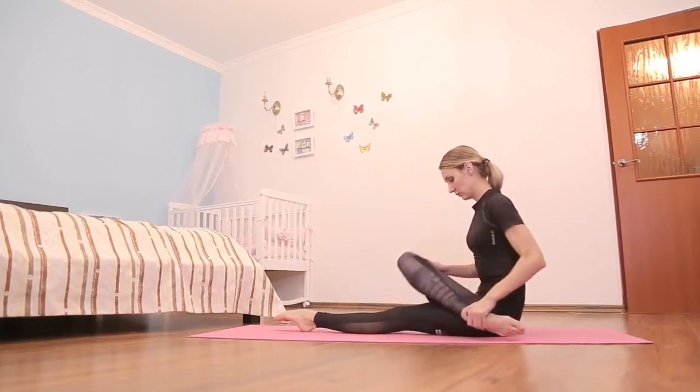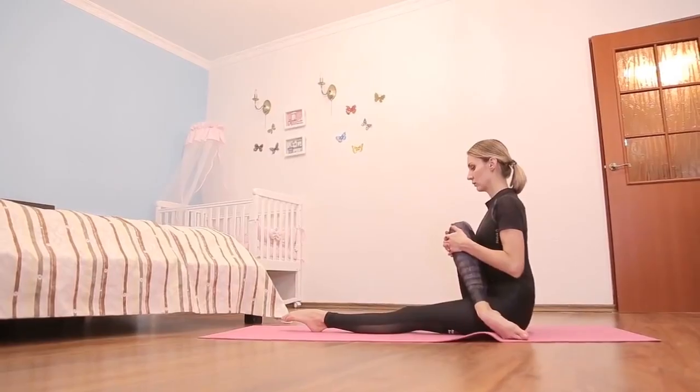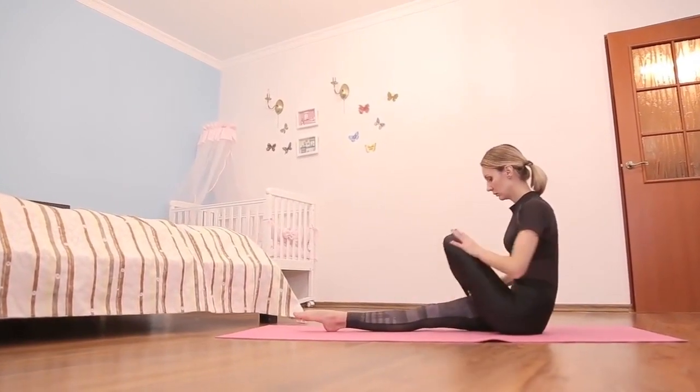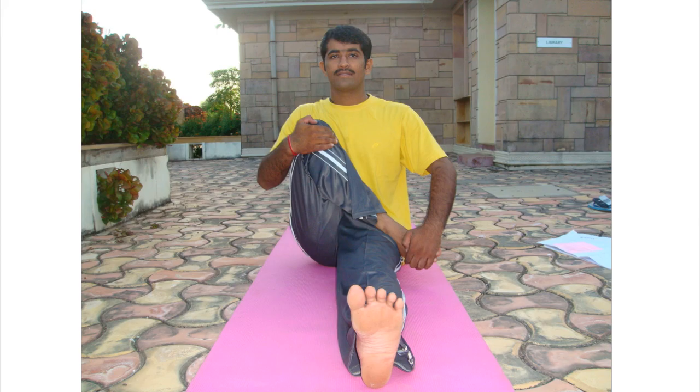Sit on the floor and start the exercise by holding one of your legs with your knee bent and in line with your chest. Hold your leg for 10 seconds and be sure to keep your other leg straight. Alternate the leg, remembering to line up your knee to your chest and hold it for another 10 seconds.